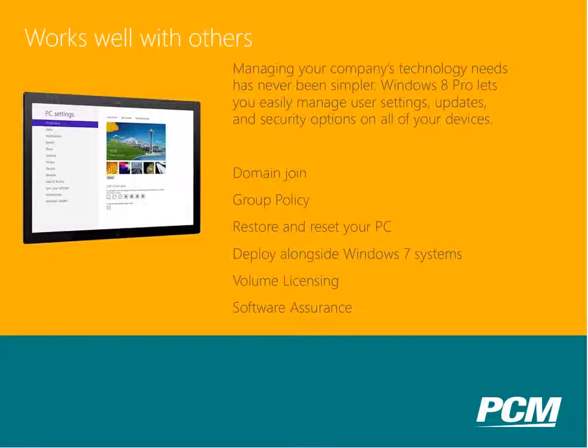So some of the capabilities to point out in Windows 8, you do have domain join capability, so it can be part of a network. It can be a device in an Active Directory, all of that fun stuff. Group policy is absolutely enforceable. In fact, when you couple Server 2012 with Windows 8, you get, I think, somewhere in the neighborhood of 1,200 new group policies that you can add, so you can do fun things like turn off USB ports or lock down certain applications, etc.